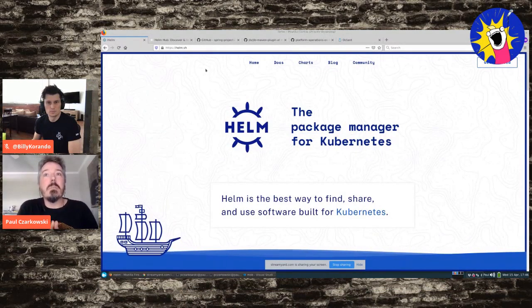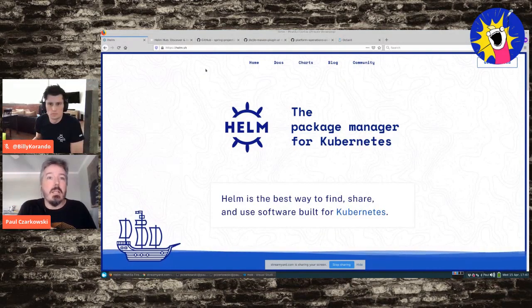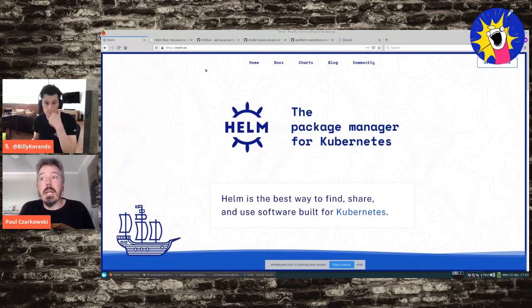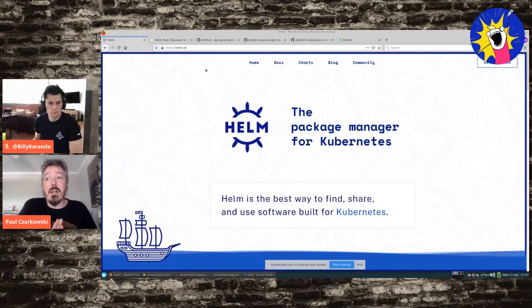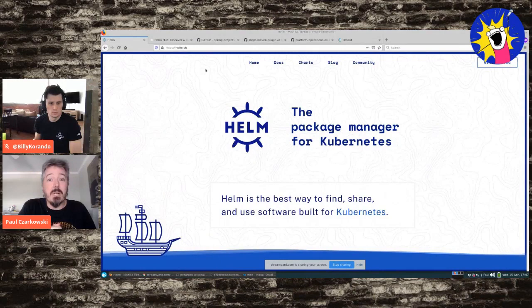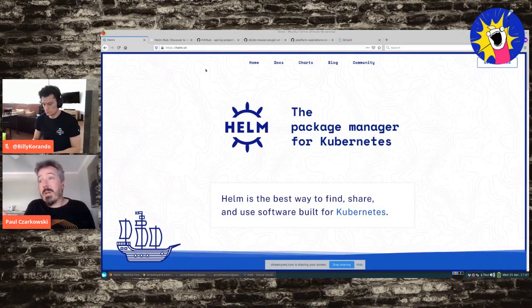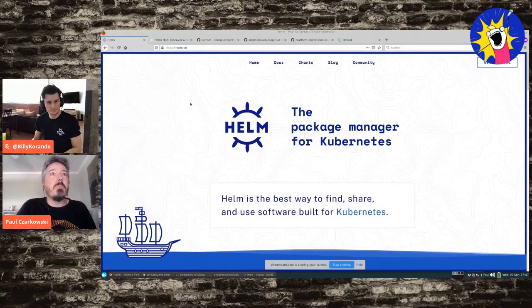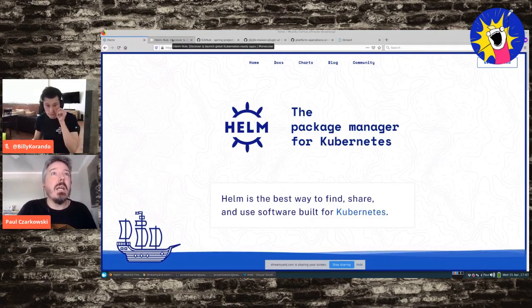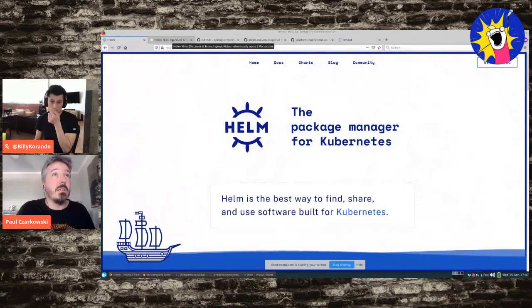So I wanted to do this mob programming exercise where we just started from scratch and wrote a Helm chart for an application of the audience's choice. Given we have poor communication because of my poor choice of running Linux on a desktop, I thought 2020 might be the year, but I guess it's not. So I will just roll with being a mob of one. And I'll use an application that I already know a little bit to try and make things a little bit easier and a little bit smoother.